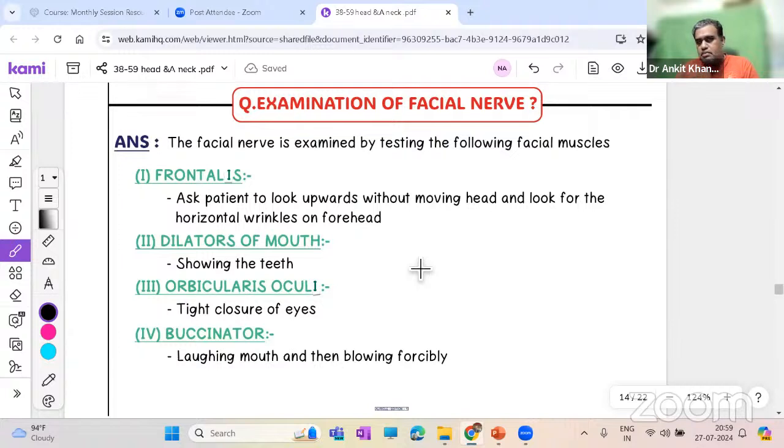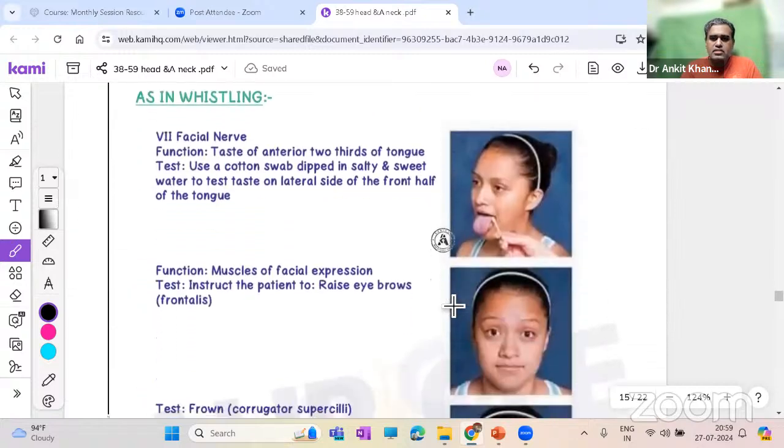If the facial nerve is not working, the buccinator muscle will be paralyzed. Air will leak out when they try to hold it. They try to make a balloon inside the oral cavity, but it won't be possible. We can also ask them to show the teeth, or tightly close the eyes. Every muscle you can basically ask them. So these three or four tests you can easily do.